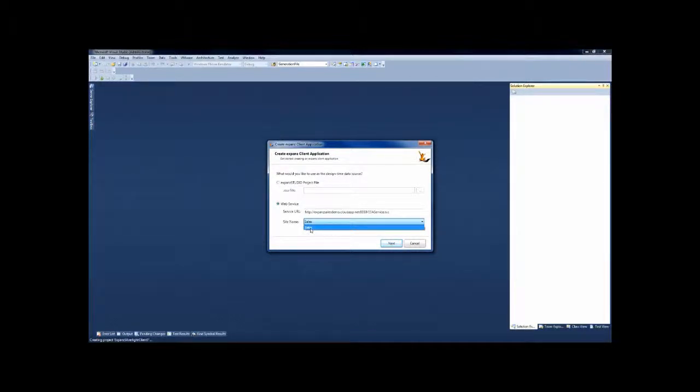We paste the web service URI into the web service text box, as shown, then select the site name of the site for which we want to create the client, in this case, the sales application. A window appears showing the activities we created in Expanz Studio. We'll create a form for each of the activity plus style combinations available for this project.